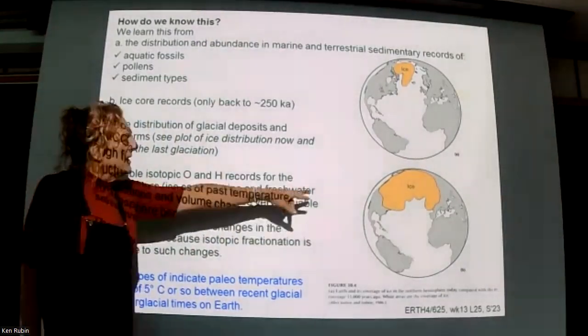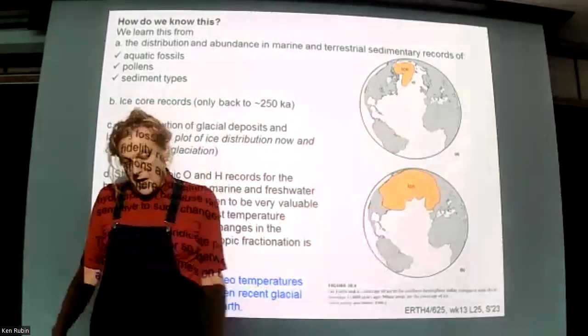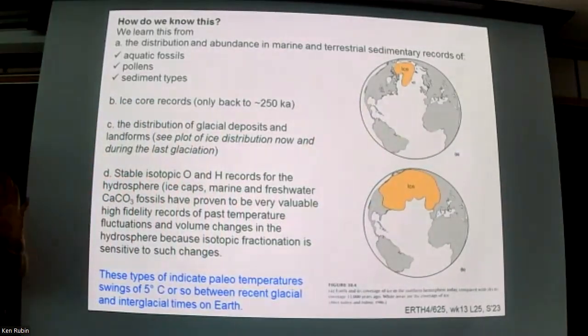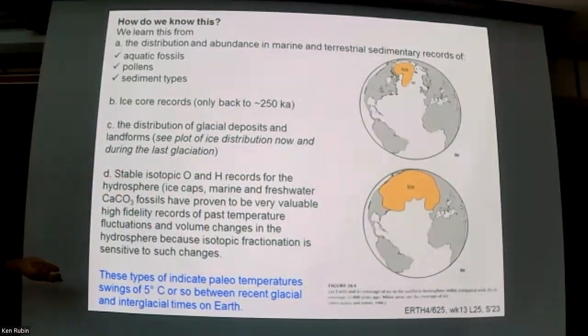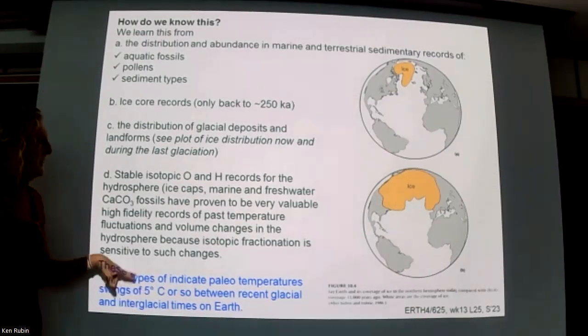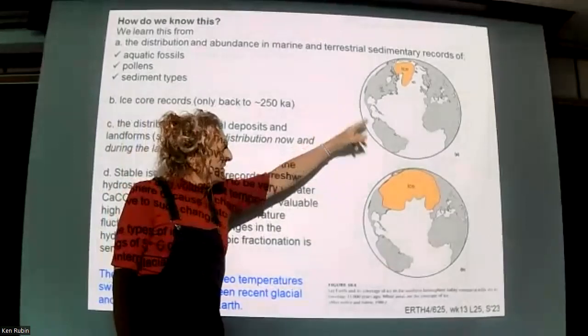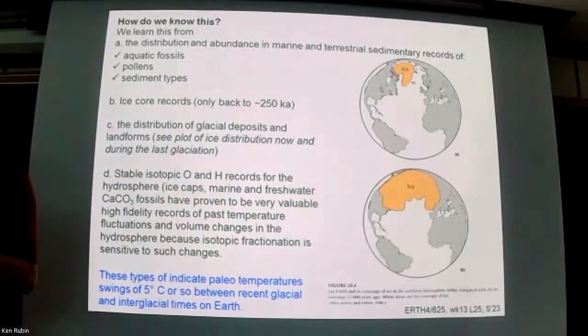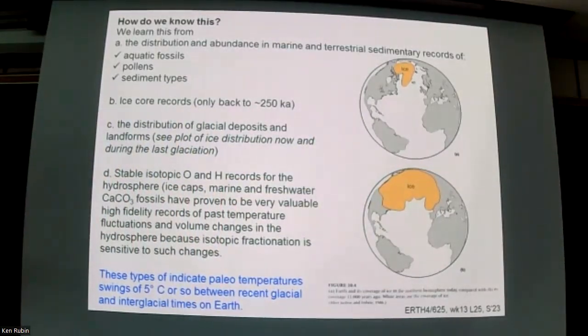So when we look at that subcomposition of the ice cores, we see variations in what was in the atmosphere, which was essentially all fed from what was in the oceans. And so what we know is that between the last ice age and today, there was about a 5 degree globally average temperature variation between an ice age and not an ice age.